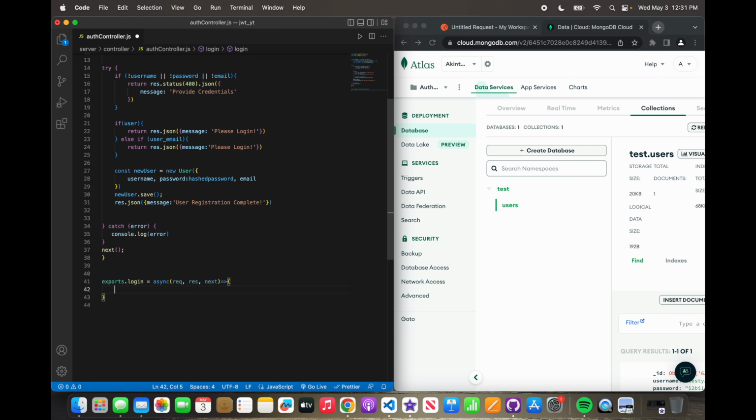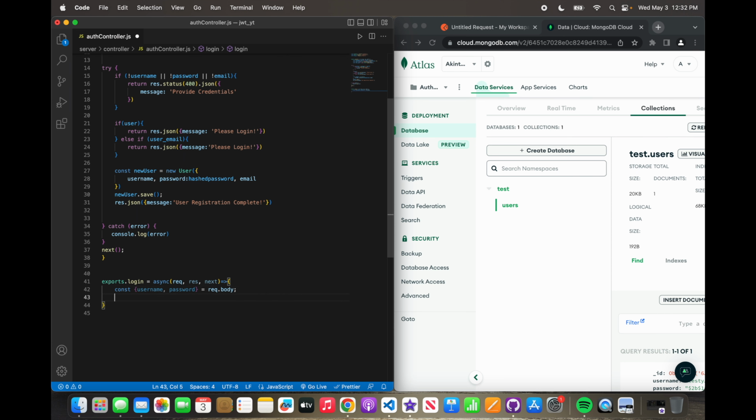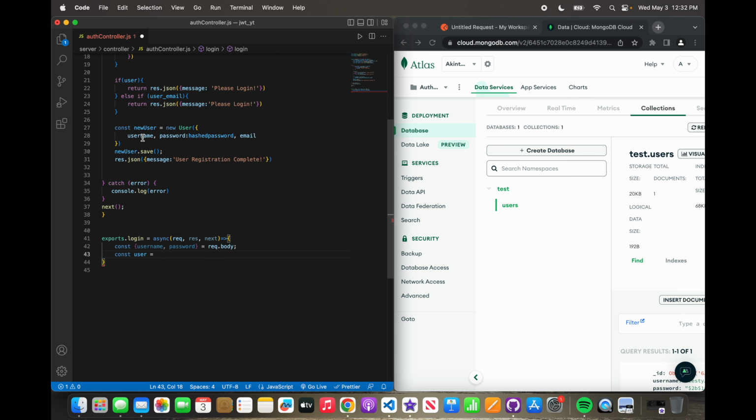And we can say const, we're going to get the username again and the password is equal to request.body. And we're going to say const, we're going to create a user again. So if you remember at the top here in the register, we did the same thing. So we're just going to do the same thing once more.